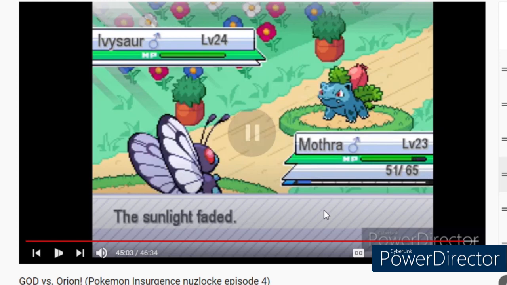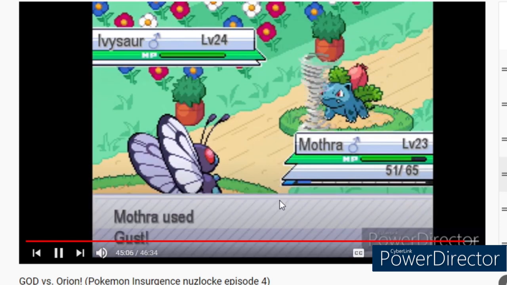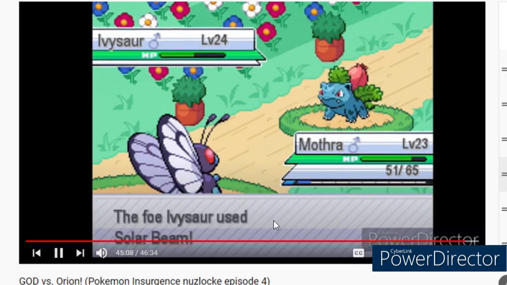Alright, so here the Solar Beam doesn't do too much damage because we quad resist it. Even though it's one turn, now the best the Ivysaur can do is Sludge, while we can hit it with super effective Gusts. We basically won now. Mothra will not relent. She'll only be satisfied. I said she when there's clearly a male label. That's just great.